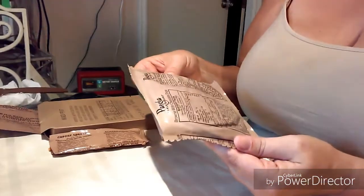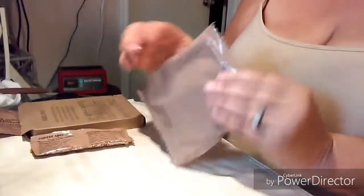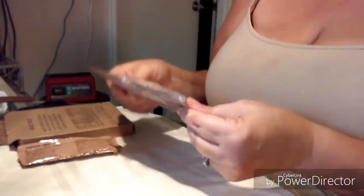What's the other thing there? My brownie. All right, what you got to do with it? Eat it. No, you don't do anything. You cook it? No, I don't think so. It's just a brownie cookie or something. What's it say? Brownie with chocolate chips. That's all it says. Okay. Let's get it open.